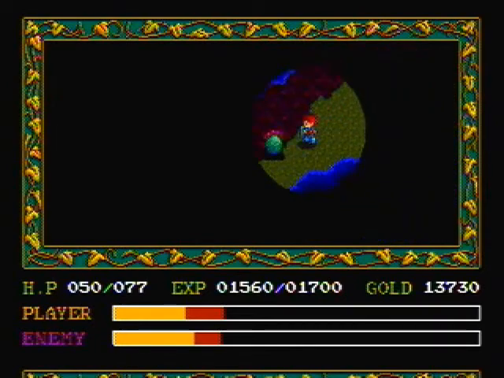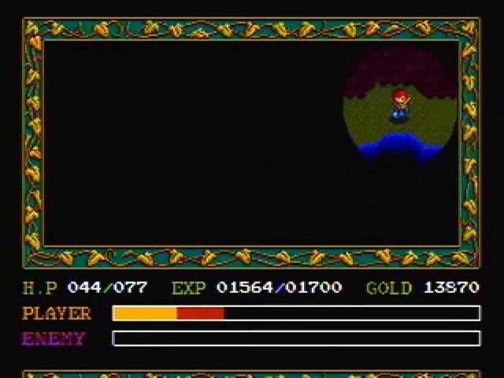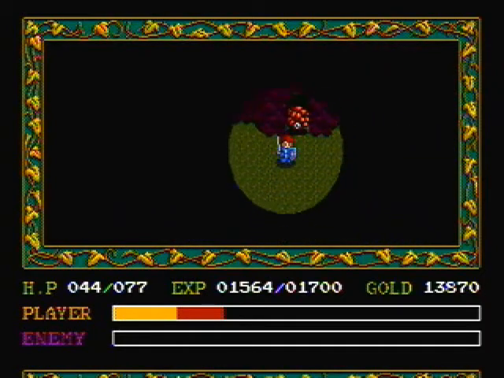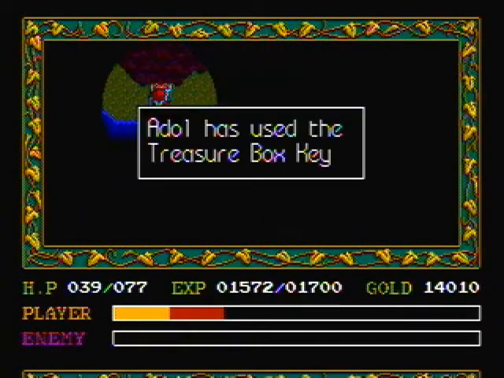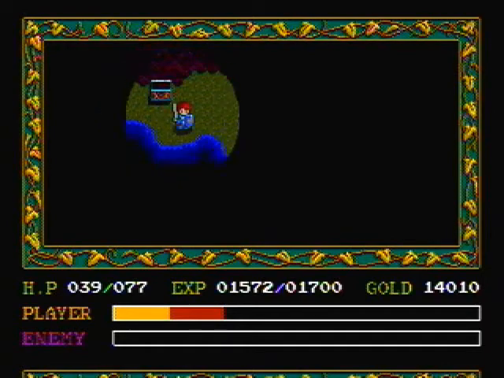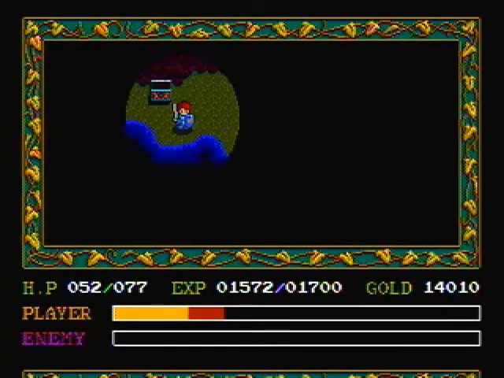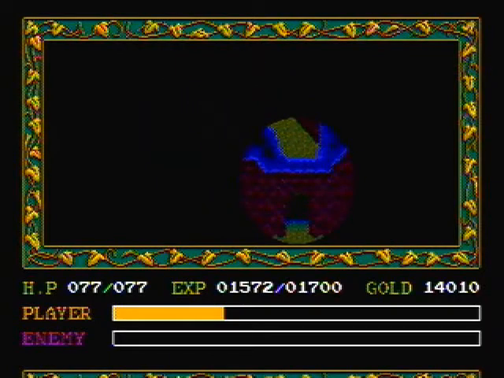Hopefully I won't get too lost right off the bat. Ouch. There's one really important item that I want to find, preferably next, because it will help me immensely. And here's the treasure. Yes, that is the item that I wanted to find. The heal ring. It allows us to heal while we are stationary as we wear it. So I'm going to go ahead and put the armor ring back on. We have found the heal ring.